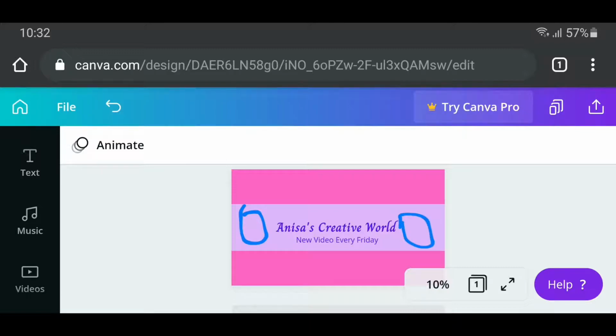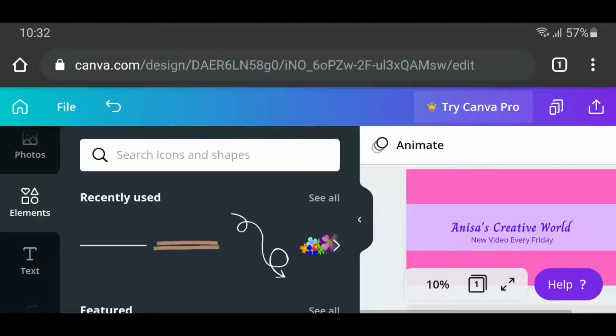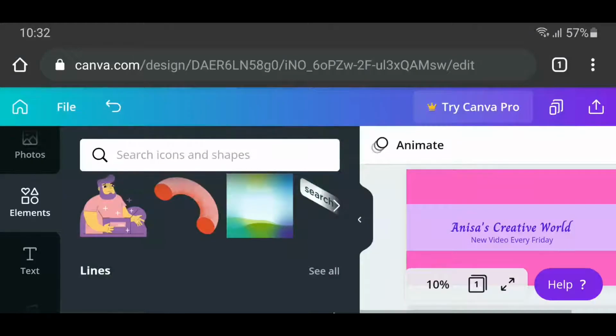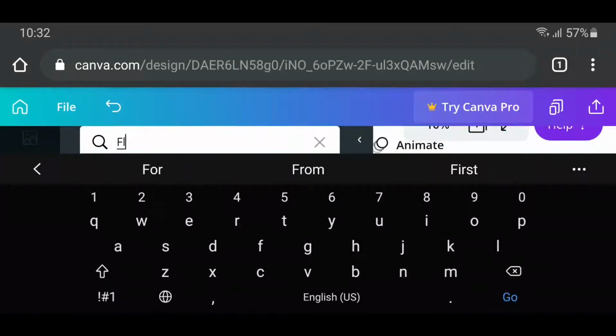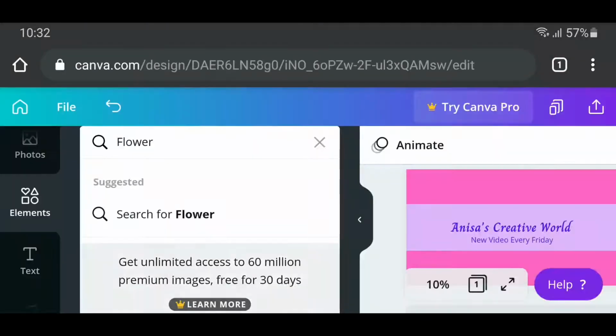So now let's add some elements and see how it looks. So for that you need to click over here at elements, like this. And then now we can use some elements. So now I'm searching for a flower, actually. Okay, alright, so I think we got flower.